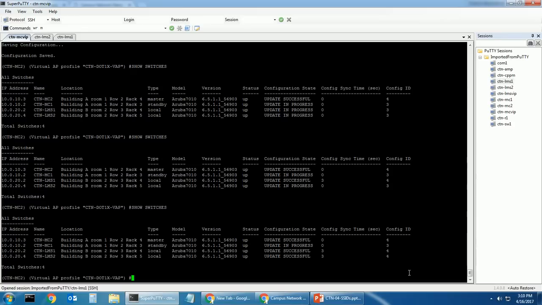Now, I don't have my Radius server set up yet. That's actually going to be the next video, so I can't actually test it at this point, but at least we can see the configuration that goes into this.